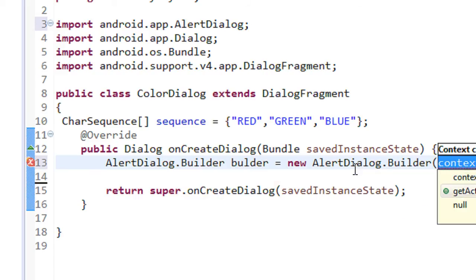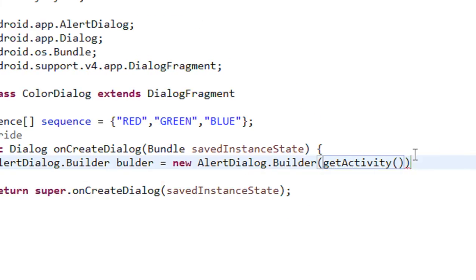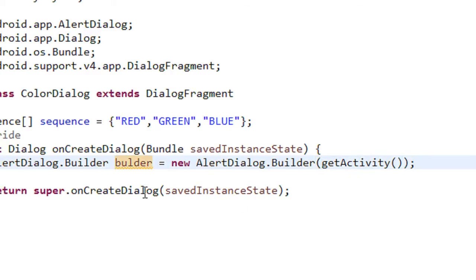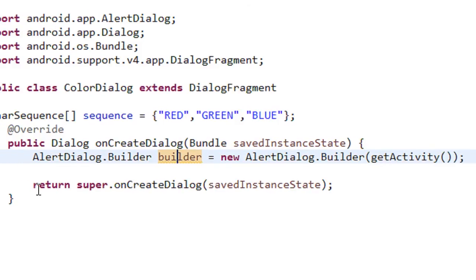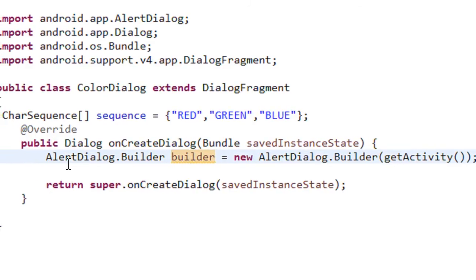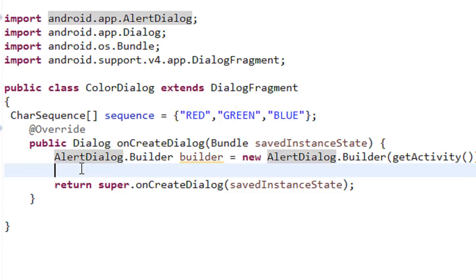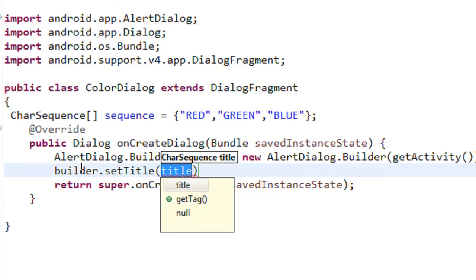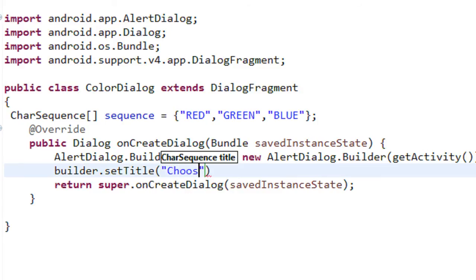Use the constructor and pass getActivity() for the context. Now we have to set some properties of the dialog. We have to set a title for the dialog. By using the builder object we set the properties of the dialog. So builder.setTitle. First I set a title for the dialog: Choose your color.